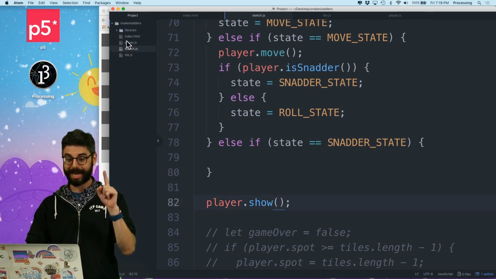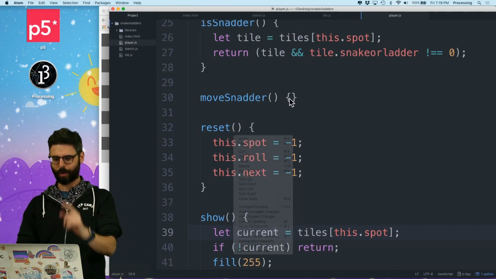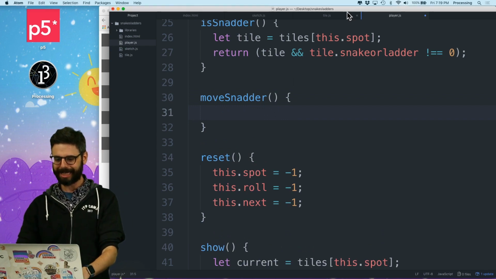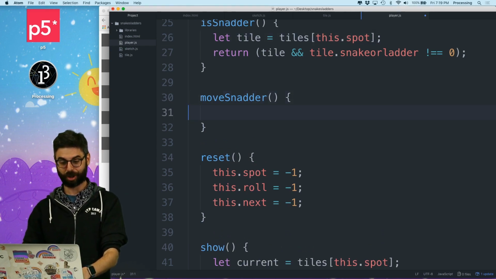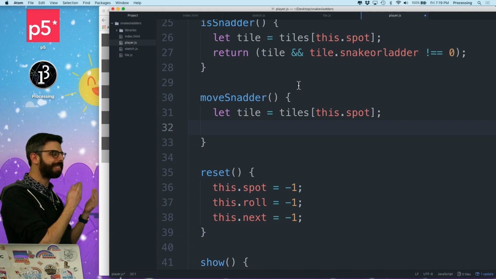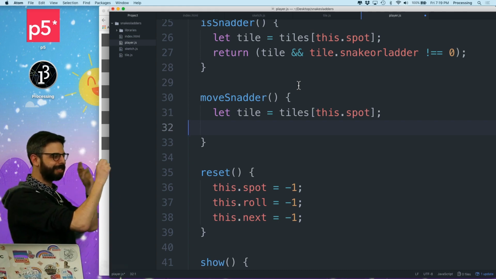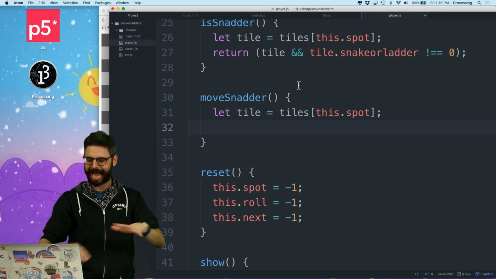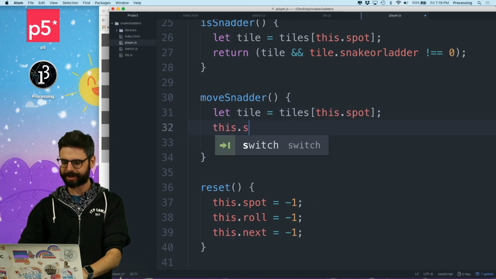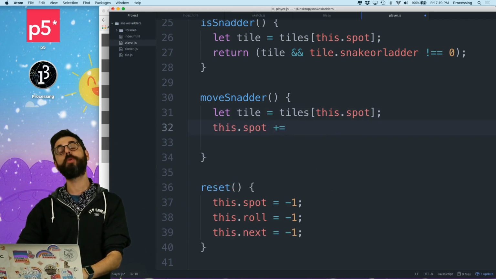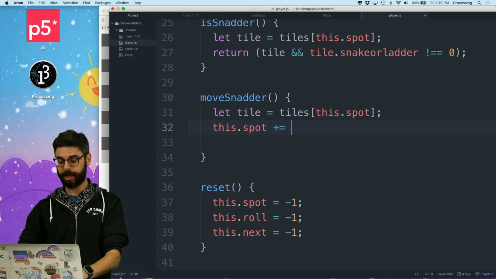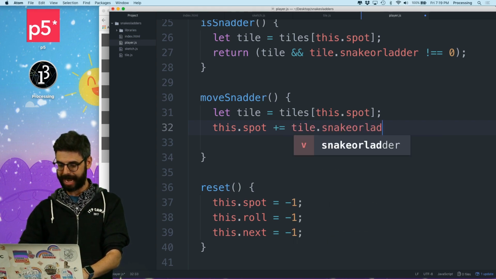Because what I need to do right now in the player is move according to the snadder. So I need to get its current spot, and it actually would make sense for the spot perhaps not to be an index but to store which tile it's on, but that aside, then I could say this dot spot plus equals the tile's snake or ladder value.